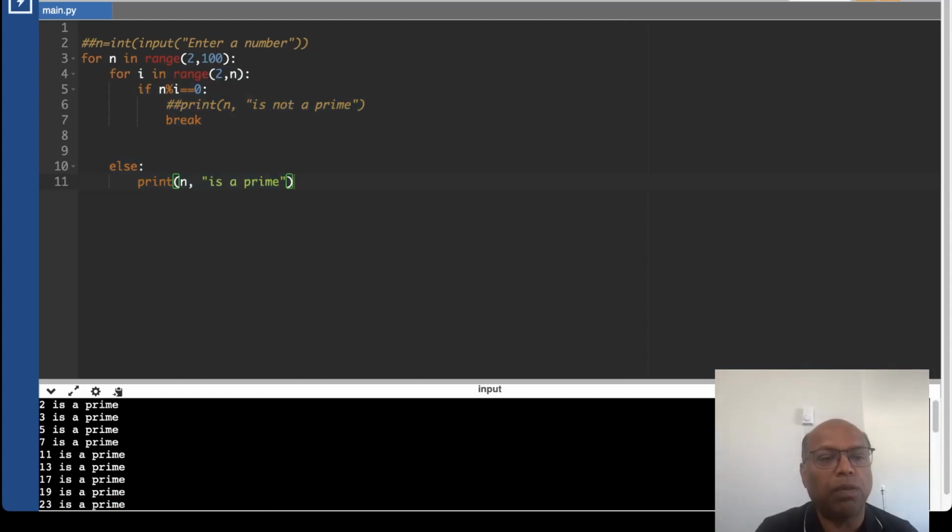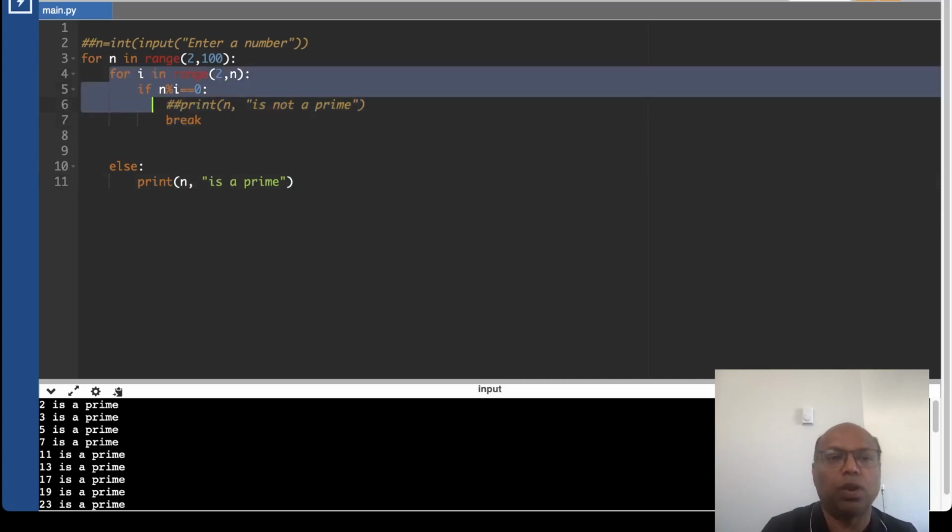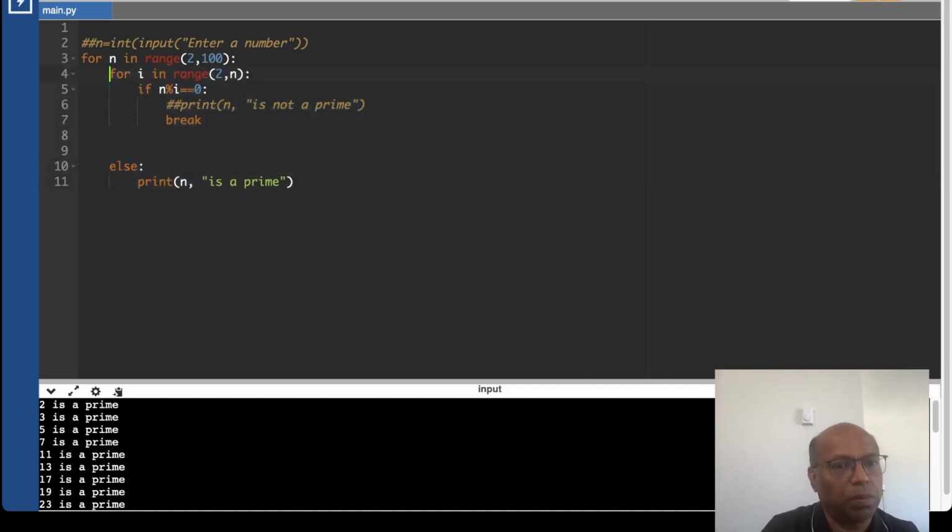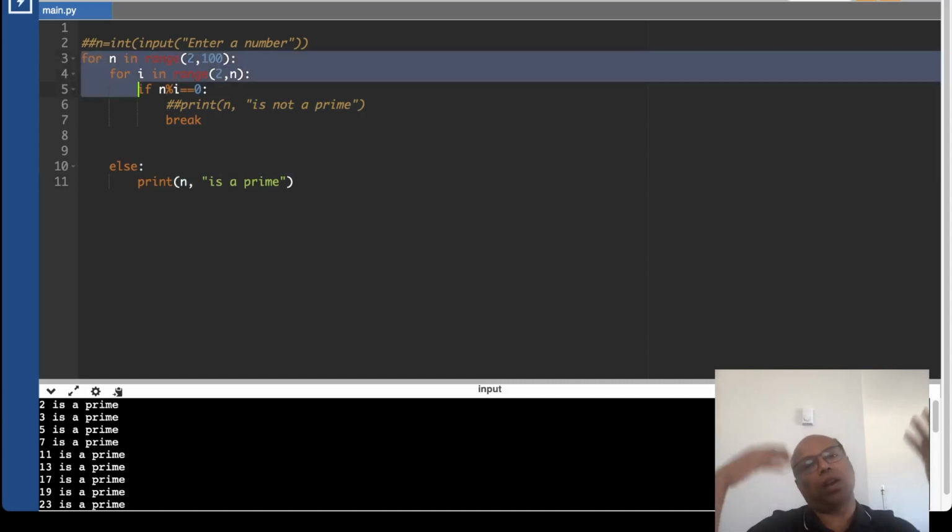We have put a loop inside a loop right now. This is called a nested loop. So a loop inside a loop is called what? A nested loop. When I nested the loop, I got a statement I want to execute again and again. Therefore, I put a loop here. But this for loop is also a statement, and it needs to be executed again and again. Therefore, I put another loop inside. First we need to identify what statement needs to be repeated and how many times it needs to be repeated. Remember that? That's the reason we use a loop.